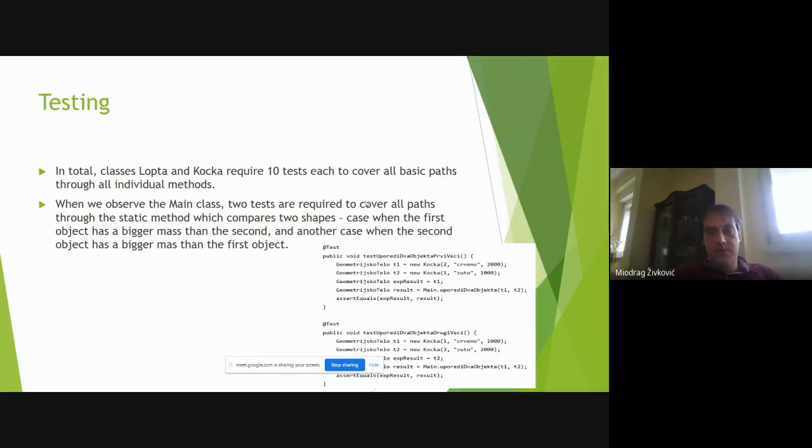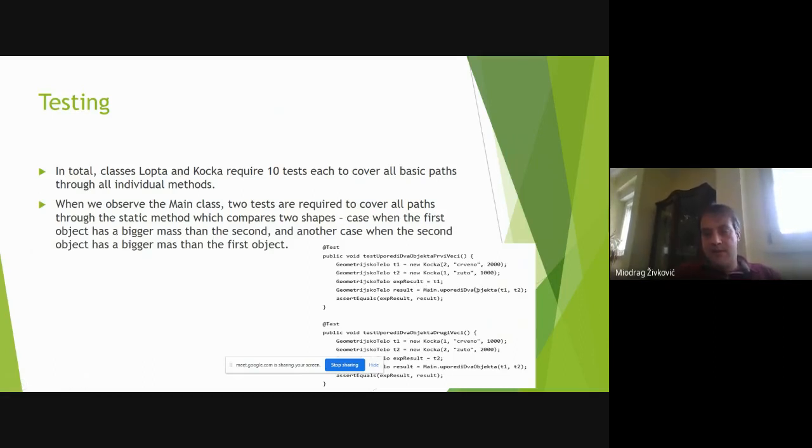When we observe the main class and the method which compares two objects, we actually need two tests in order to cover all the paths. The first test takes the first shape as heavier, and the second test takes the second object as the heavier, so that we can cover both branches of the if statement.